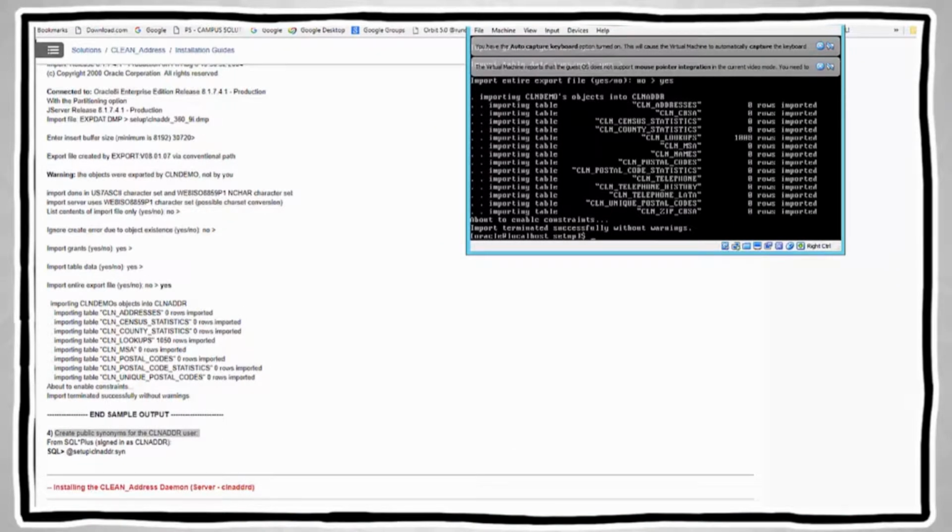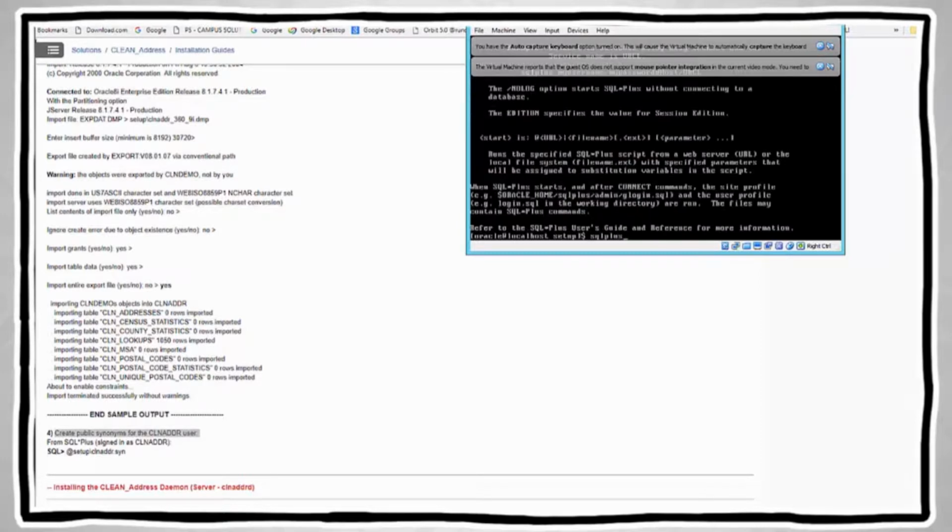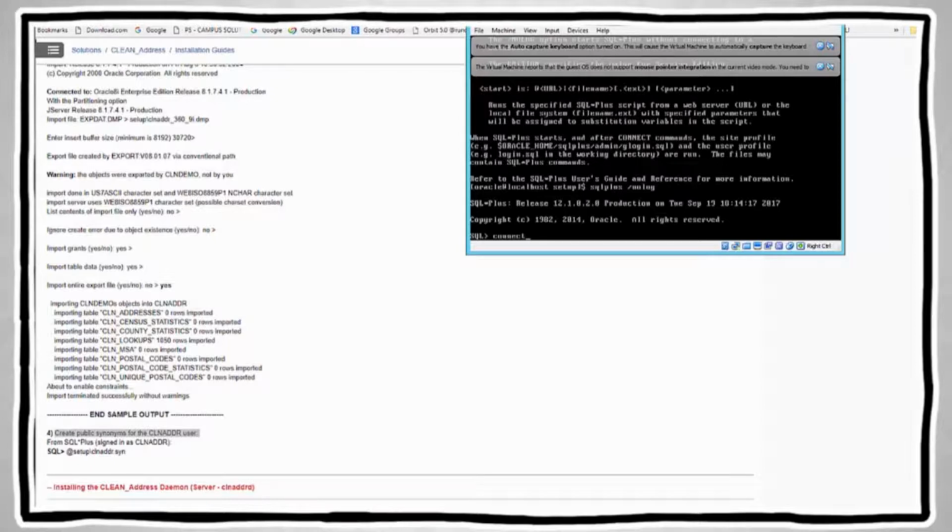Congratulations! You have successfully imported the database objects into the CLNAddr schema in your Oracle database.